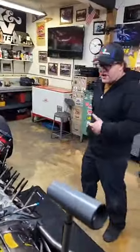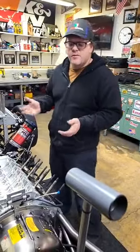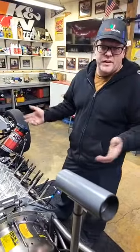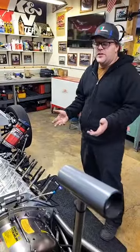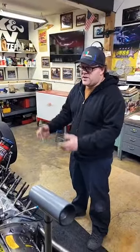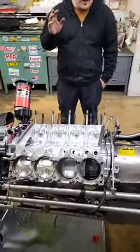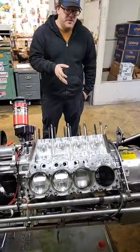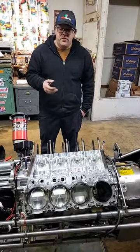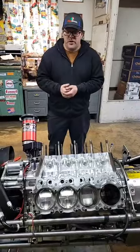So you see, we have 6 in here already. We have 2 sitting out. Obviously, we didn't want to bore the video with doing all 8 of them. When you see 1 or 2 done, you get the idea. And we can't put the cylinder heads on unless they're all in there. So for the speed of the video and just the process, we have a lot of things prepared ahead of time. Once we get the rods and pistons in, we'll get the oil pan on. We can drop the lifters in, which have been soaking since we took it apart.